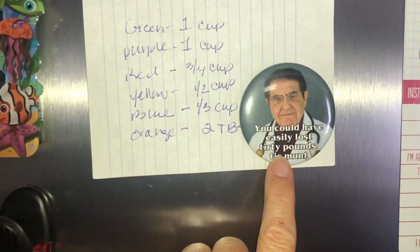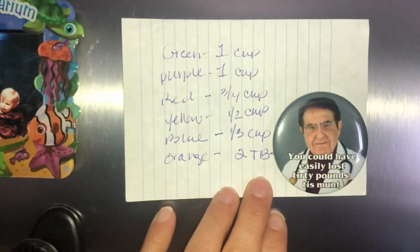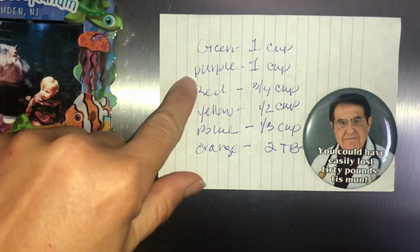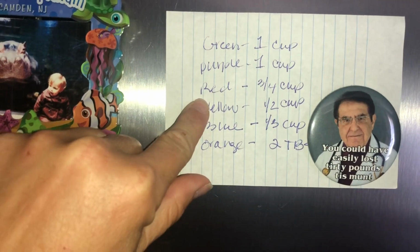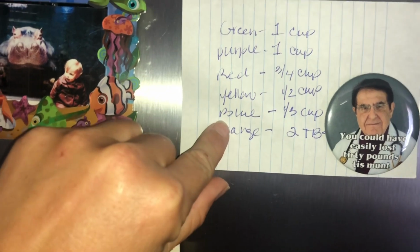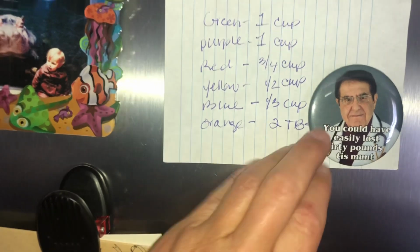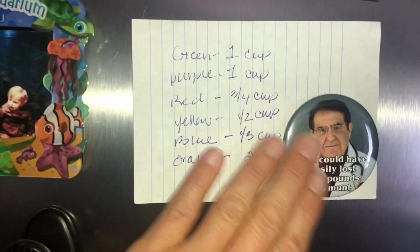Now's up there, inspiring me to do well. So you can see that green is 1 cup, purple's 1 cup, red is 3/4 of a cup, that's your protein. Yellow is your carbs, it's a half a cup. Blue is a 1/3 cup, and orange is 2 tablespoons. So this is your measurement for your cups.